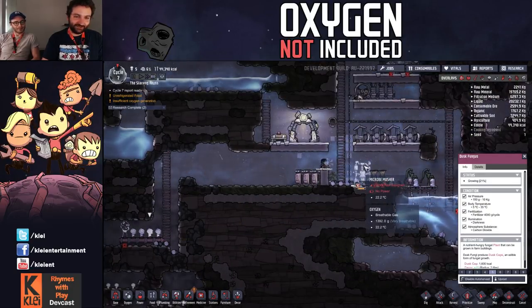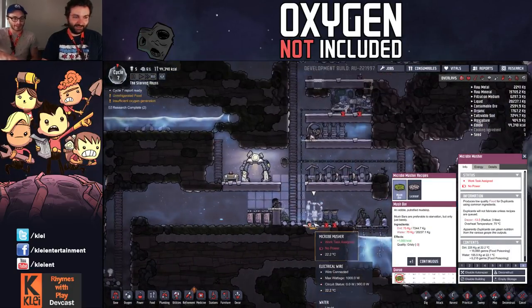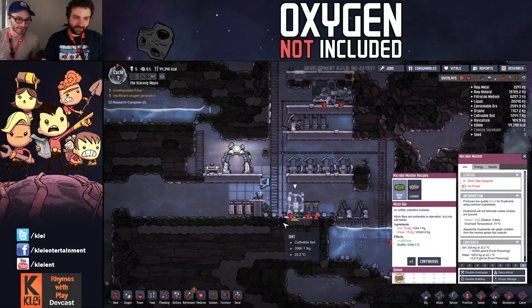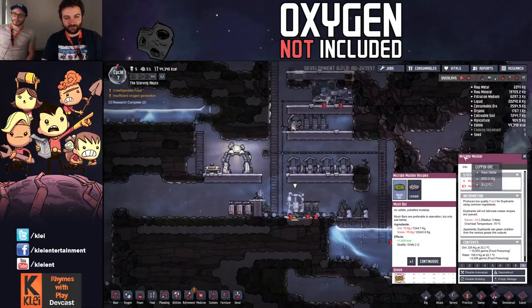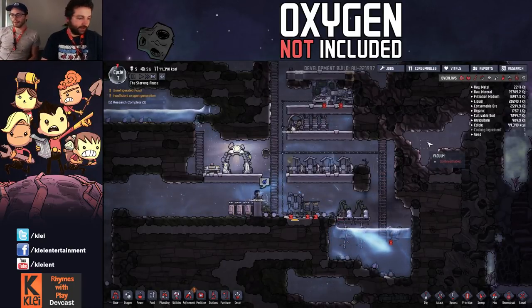21% mushroom. Oh hey, look, you got polluted dirt there. Spitting out disease into the world there. I presume that's actually how all this air got polluted. Oh, it's the dirt. I see.